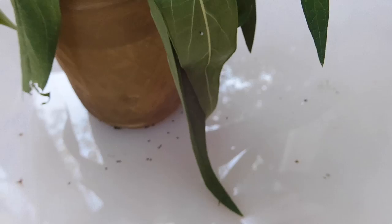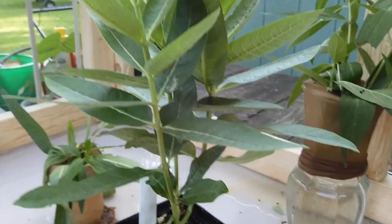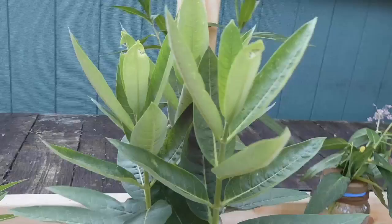This is an egg of a monarch, just waiting to hatch. The egg will turn black right before the caterpillar hatches out. I grow primarily swamp milkweed — the long, pointy kind — but this is common milkweed that I purchased at the garden center, and I'm going to try growing some of this too. More milkweed is always better. I purchased it and it had caterpillars on it, so it came straight into the butterfly house.